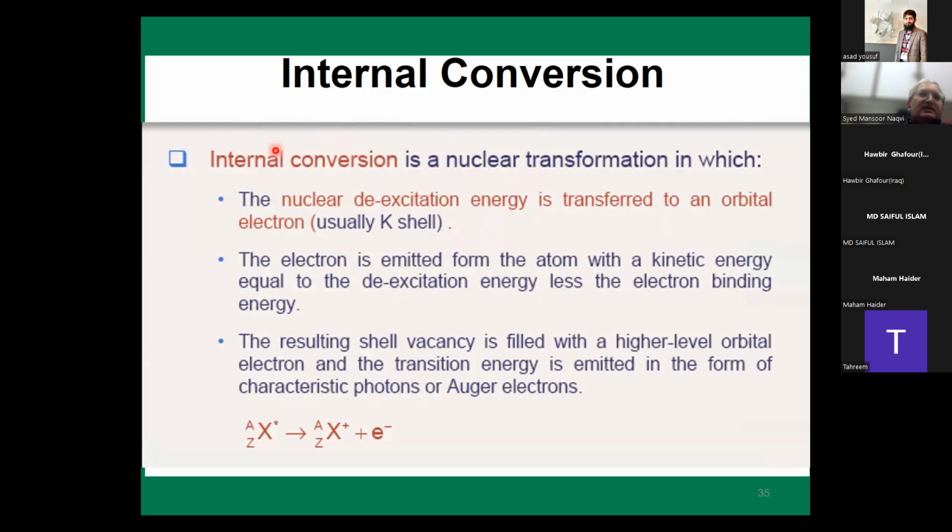Here again, this happens because after the transmutation processes, that is the alpha or beta decay, the nucleus has some energy, not sufficient to emit a particle, but sufficient to emit a photon. And that photon, when ejected, can produce the ejection of the electrons of that atom, and that is in fact what we talk about as the internal conversion. And here you can see that it results in a positively ionized atom and an electron.